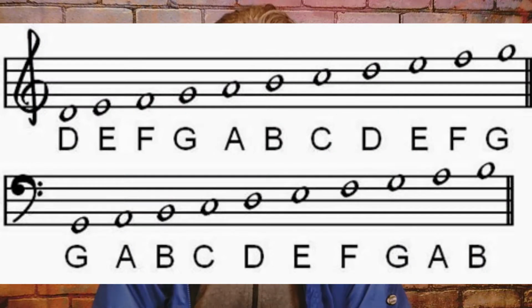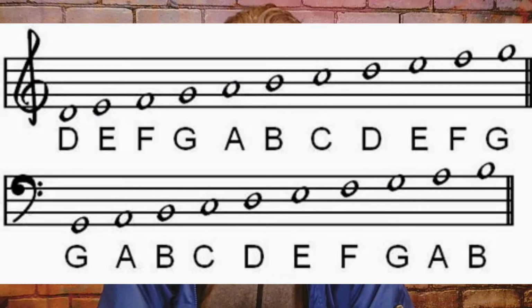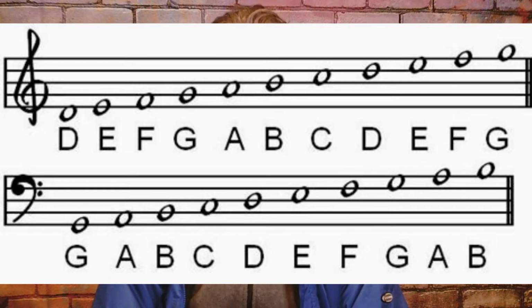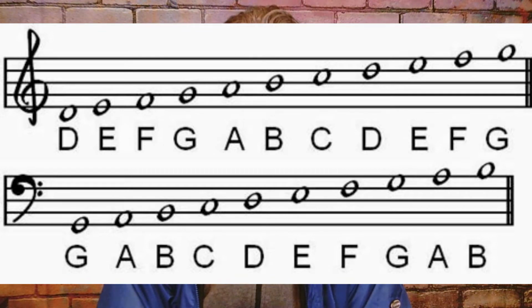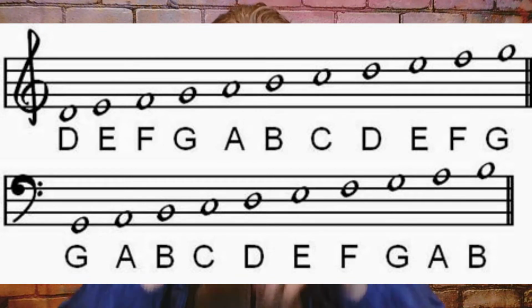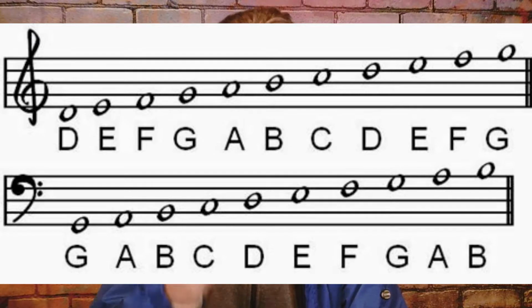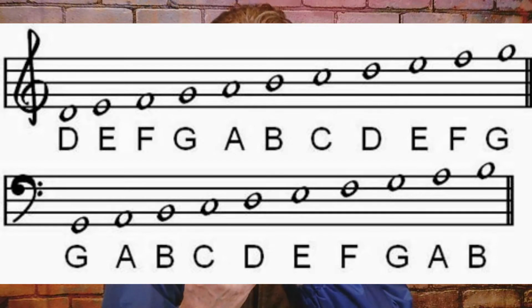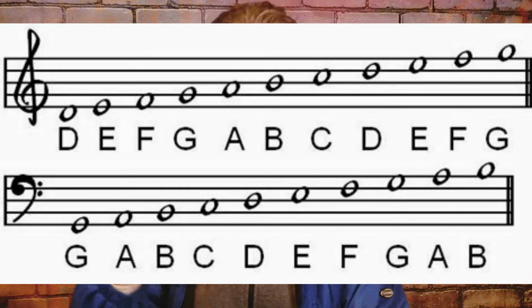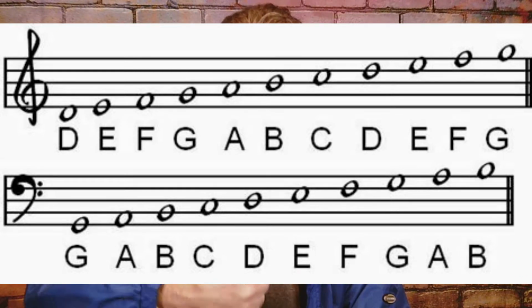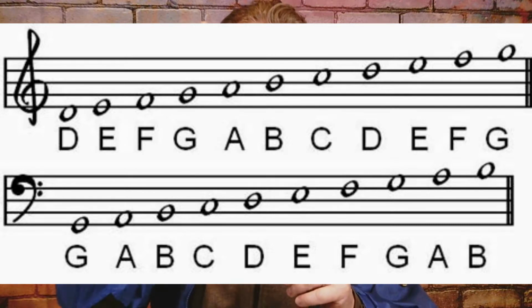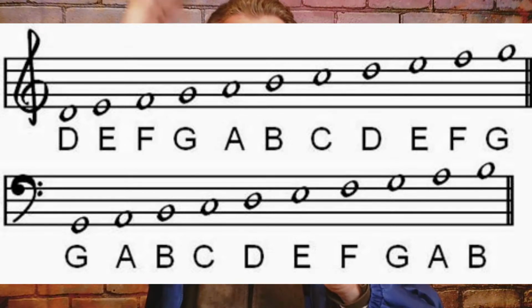I didn't put this up, but if it's not in your books, of course, we'll discuss it along the way. One way to memorize the treble clef for the notes that you use most of the time is to learn the notes on the lines, and then in between the lines there's a space where we learn the notes of the spaces of the treble clef. There are 4 spaces because the staff is 5 lines. The lowest note of the spaces is F, A, C, E, and it goes up because the tone goes up. So we start at the bottom: F, A, C, E.